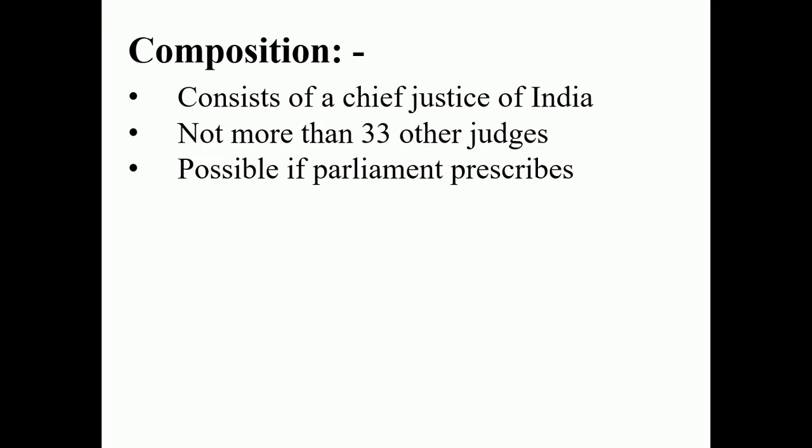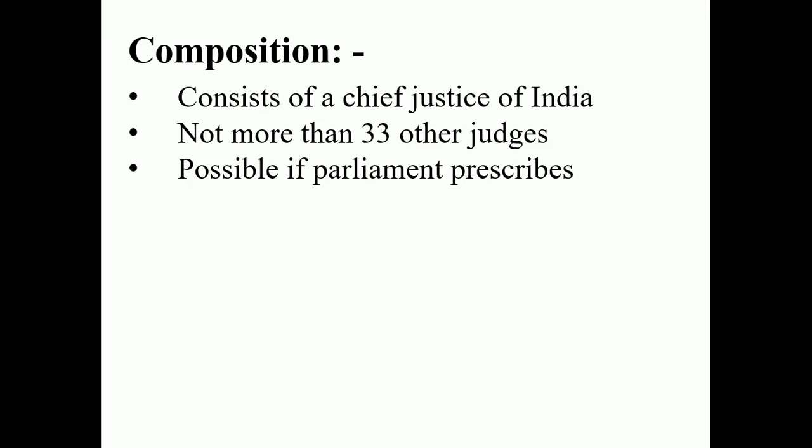Okay, in the last year there was an Amendment Act which received the assent of the President. So the Parliament passed the bill, it went to the President, and the President assented, or the President agreed with that. As per the order of the President, the number of judges increased to 33, which means till 2019 the number of other judges in the Supreme Court was just 30.